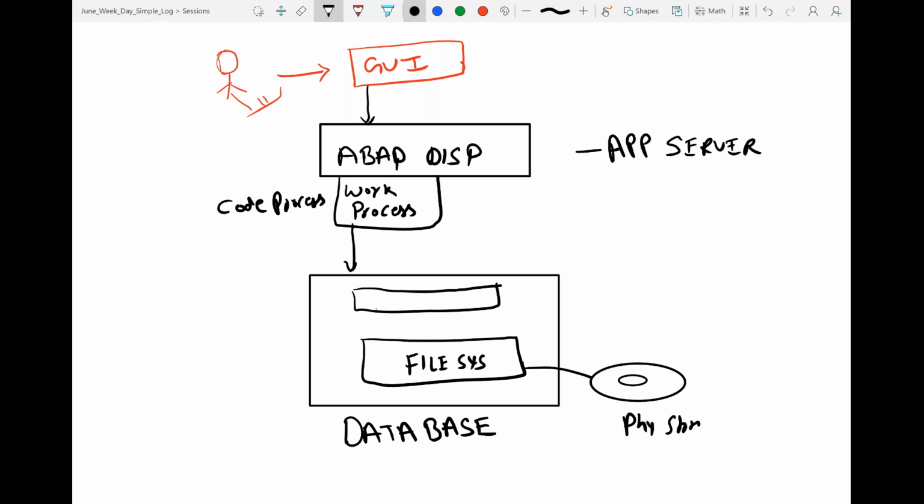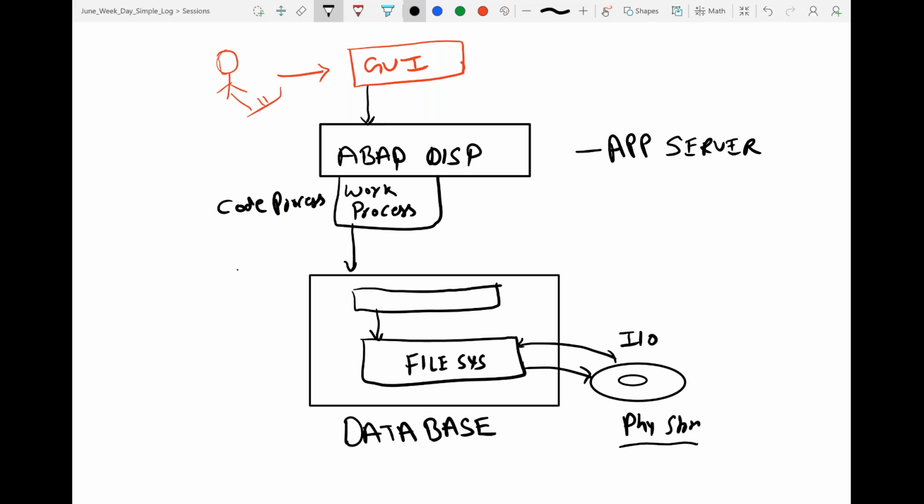So from the database layer, it goes to the file system. In the file system, it has to do the operations that are required. Then it goes with all of the input and output processing to fetch the data from this physical storage, which stores the data in the disk and RAM.